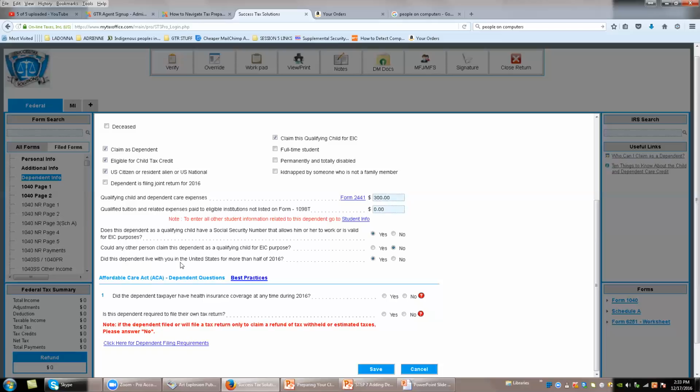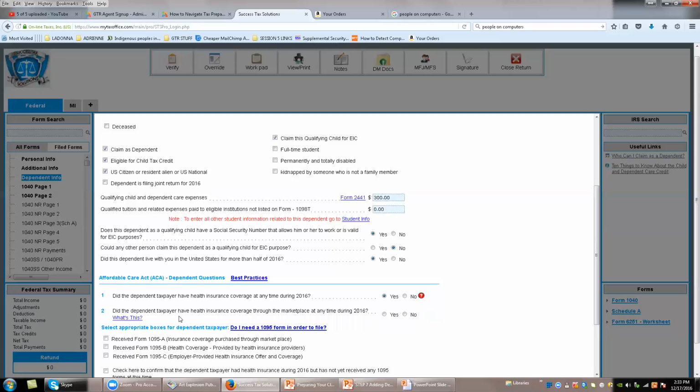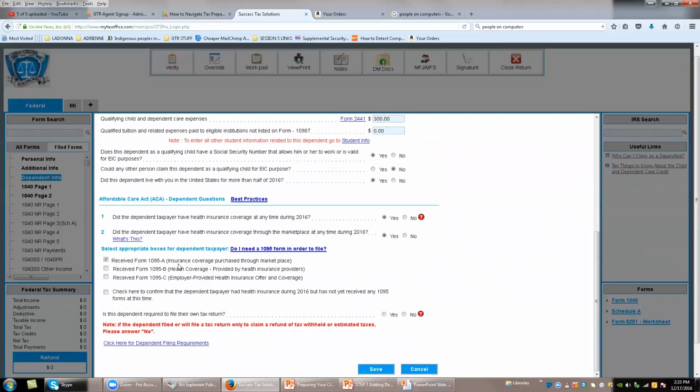Did the dependent live with you in the United States for more than half of 2016? You say yes. Did the dependent taxpayer have health insurance coverage at any time? You can say yes. Did the dependent taxpayer have health insurance coverage through the marketplace? You can say yes. Okay, and automatically this information is checked, the form 1095A.